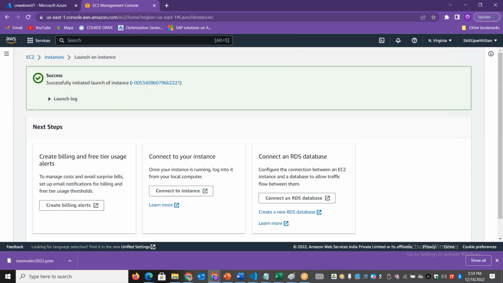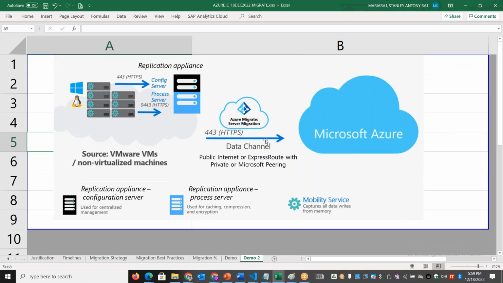Because I have to copy that source machine, one of the web servers, that capacity has to be there on this configuration machine, because the data is going to be copied over to this process server. This is going to act as the caching machine. Compression will be done here. While the data is getting copied over, this machine will do the compression and the data will be very small.